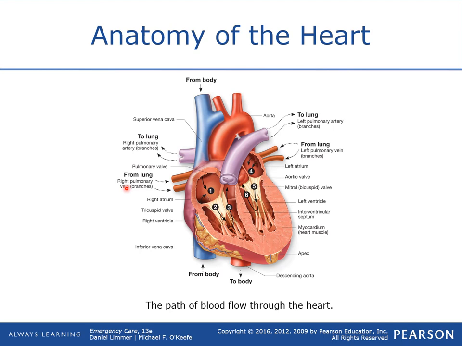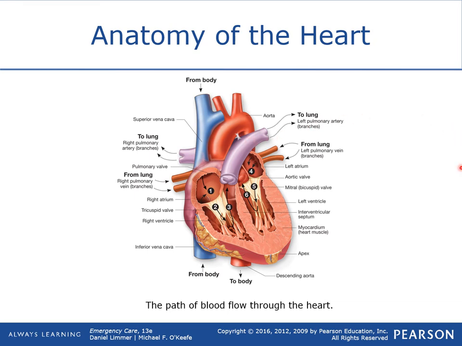One thing to remember, and it's commonly tested on, is an artery is a blood vessel that brings blood away from the heart. A vein is a blood vessel that brings blood back to the heart. The reason why this is important right now is the pulmonary artery carries deoxygenated blood from the body. Because remember, blood's coming from your vena cava, so it's already been used. It's already deoxygenated, and it's carried through your pulmonary artery to your lungs. This is the only artery in the body that carries deoxygenated blood. That is a very commonly asked question on tests. So your pulmonary arteries are the only ones in the entire body that carry deoxygenated blood.